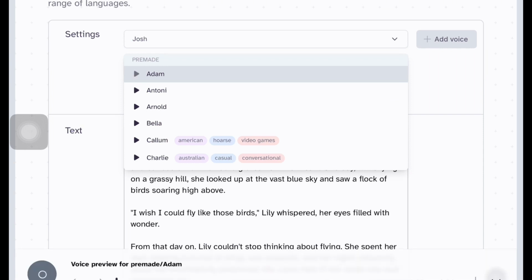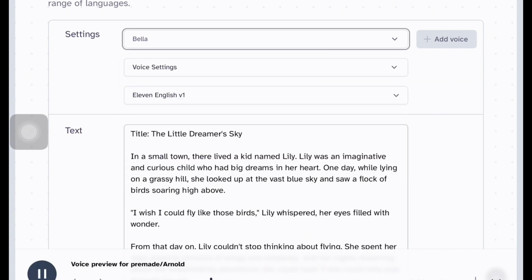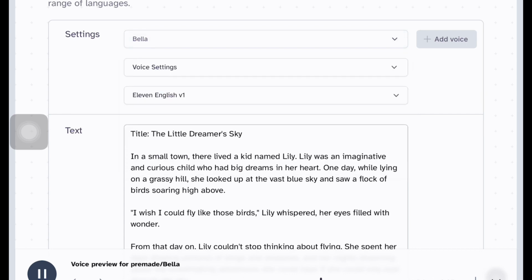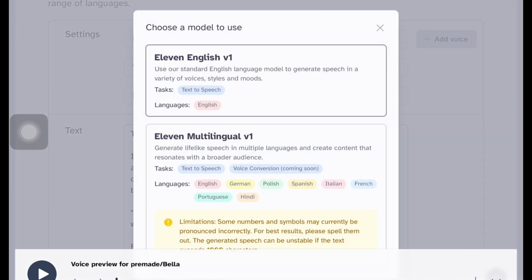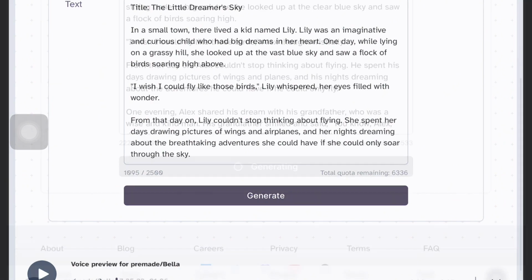For this, we will head over to ElevenLabs. All the necessary links are available in the description below. Once we are in ElevenLabs, we will paste the story that we generated using ChatGPT. After that, we choose the voice that we like from the various options available. There are many voices to choose from, so you can select the one that suits your video best. I have already made my selection because I find it more appealing, and the voiceover is already prepared.